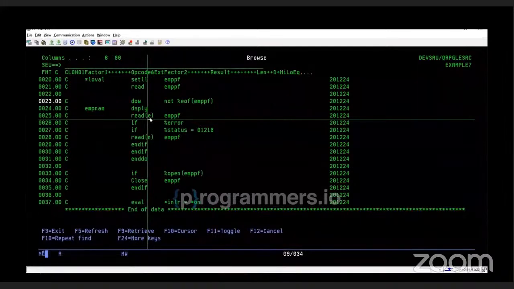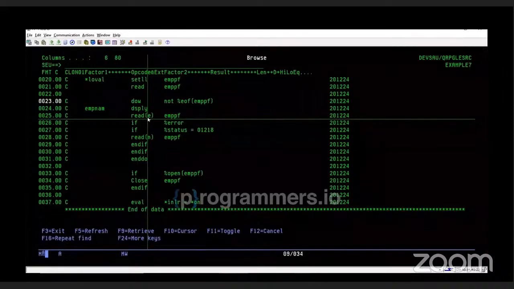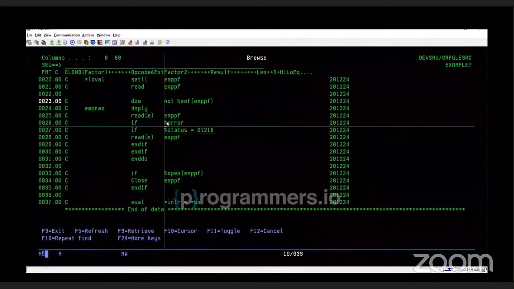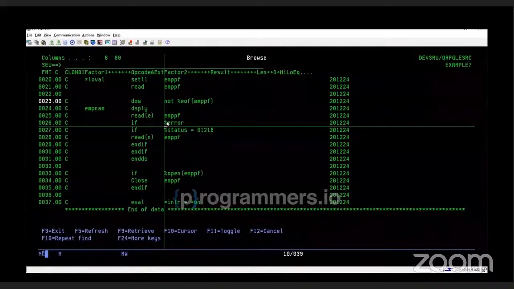So to handle that particular error, we can use this opcode extender E, and we can check that by this condition, if %ERROR. So the built-in function %ERROR will turn on.